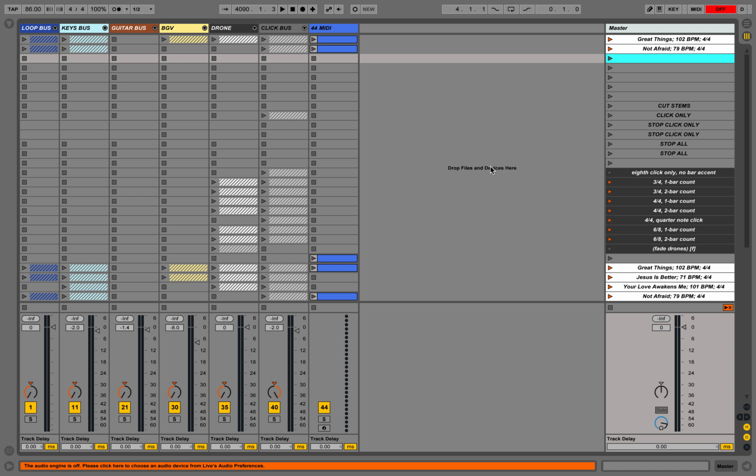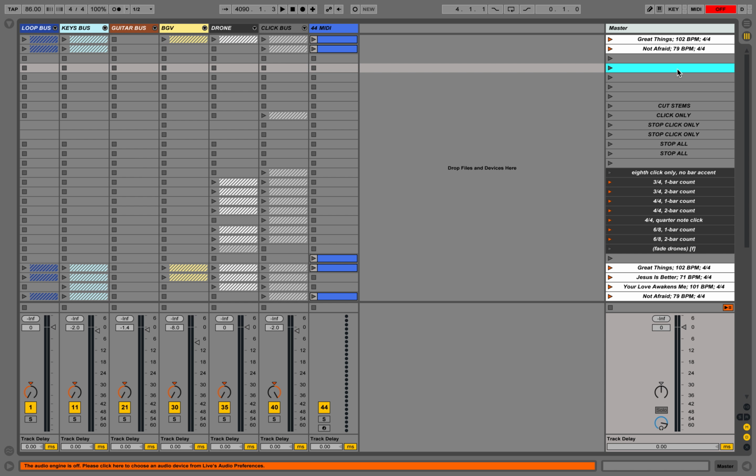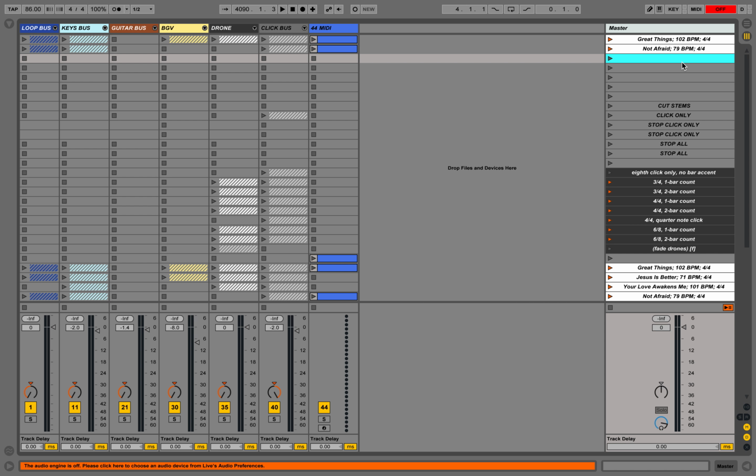So one of the things that always happens weekend after weekend is that when we fire Ableton, it doesn't come through our in-ears, it doesn't come through the house. And I'll spend time throughout the week editing tracks and inserting new tracks, and I have to be able to hear it, so I have to go into the preferences and change the audio output.